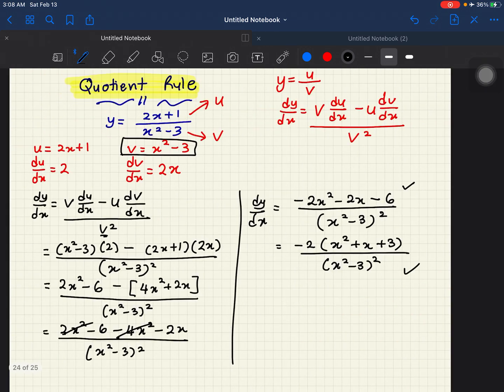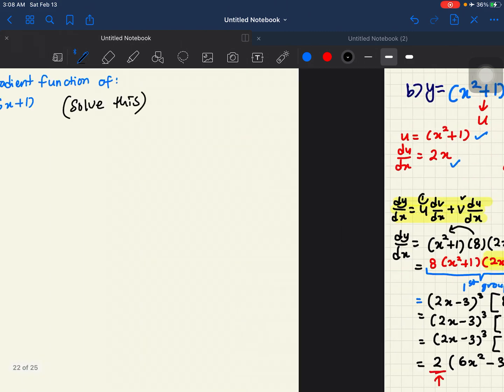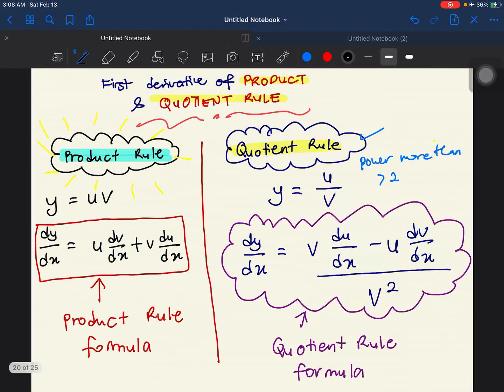Okay, that's all for today. So today you have learned 2 things. One is the product rule. The product rule, where you have to see the product rule normally is dia mesti didarabkan from one group to another group. So the quotient rule, it must be the fraction. Okay, function itu dalam bentuk fraction. Okay, so that's all for today.